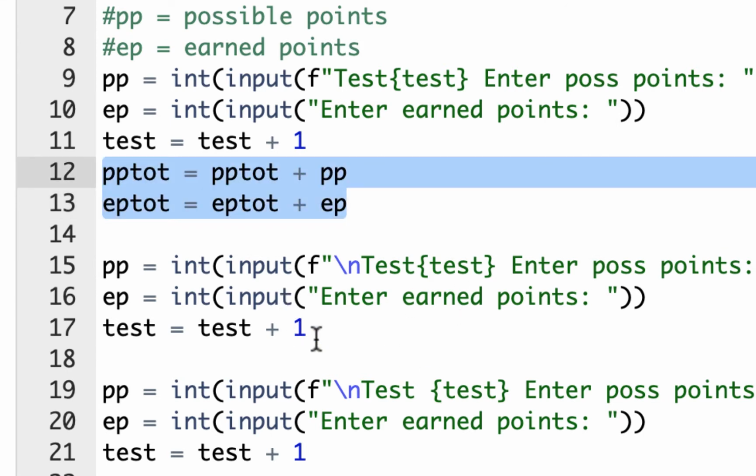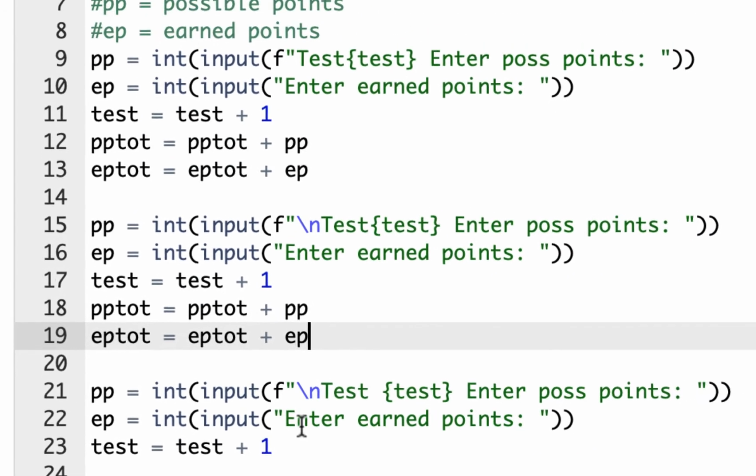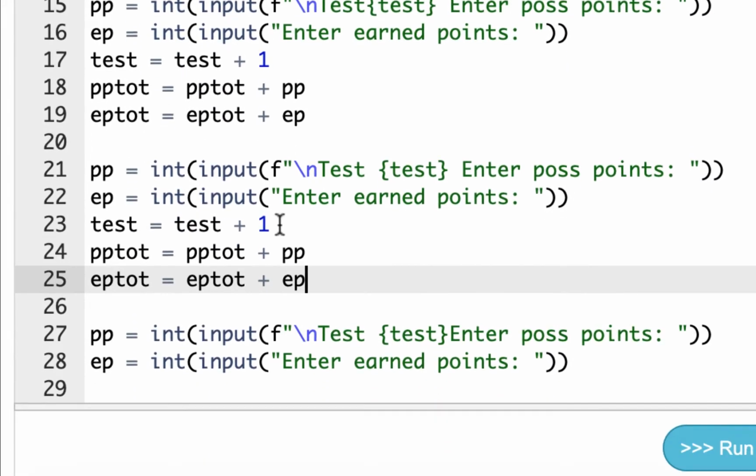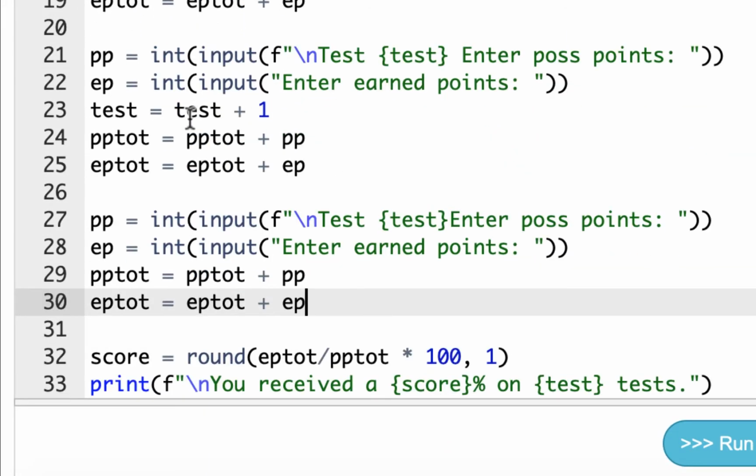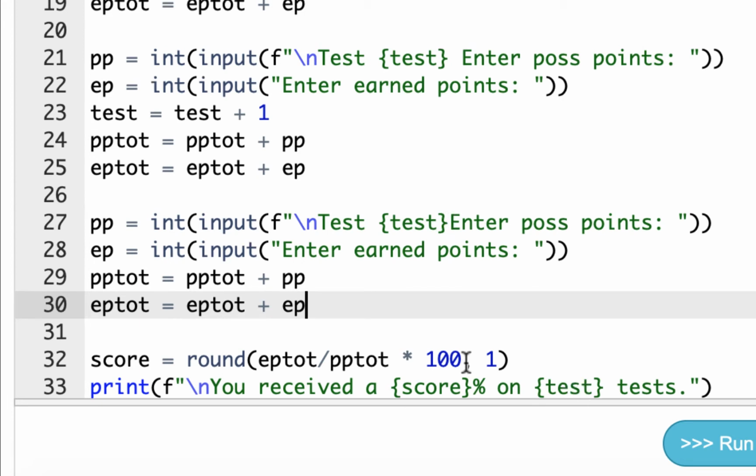I could just copy this and put it here and put it here and put it here. Now I'm not putting the test thing at the end because I'll just use the same test thing because that's going to be 4. And that's going to be 4. So I think I'm okay. If we have the number of tests here, that works fine because we don't have to divide anything by the number of tests or anything like that. We're just putting the number of tests.